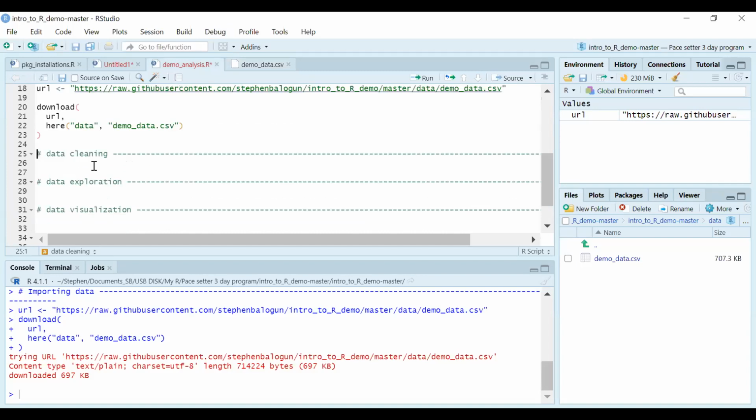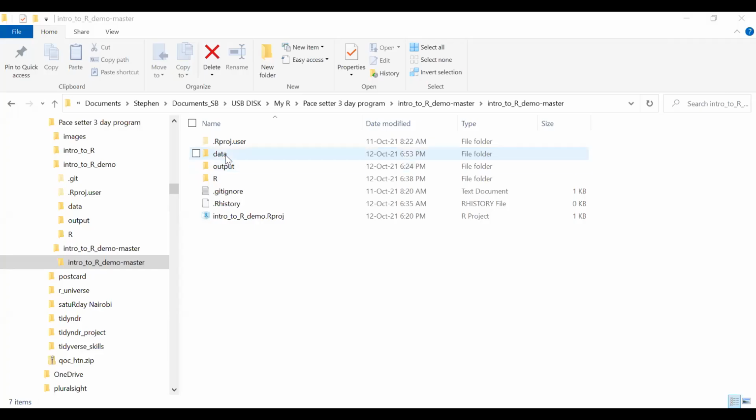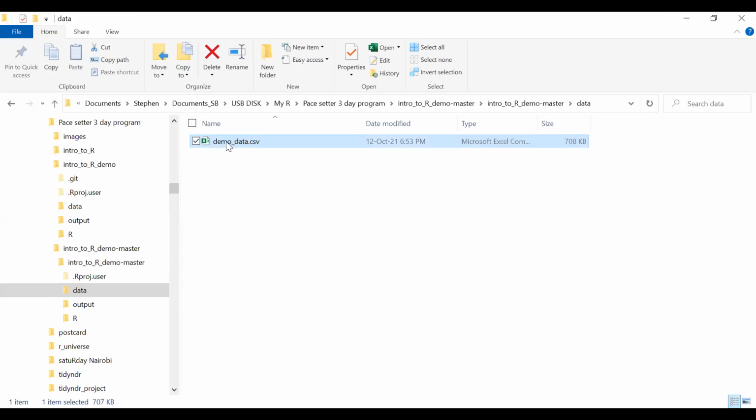This is good. And like I said before, I hope we have Excel opened on our computer. I mean, we have Excel installed on our systems. So what I want you to do is go to the folder itself. Okay, so I'm going to stop sharing this now, and I'm going to share the folder itself. Okay. And we can see my data now, I have the demo_CSV that I've opened. I'll open it up in Excel. Okay. So I'm going to share that Excel with us now. So I'll stop sharing this again and share that Excel sheet.